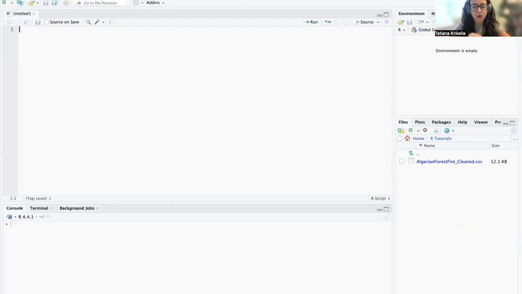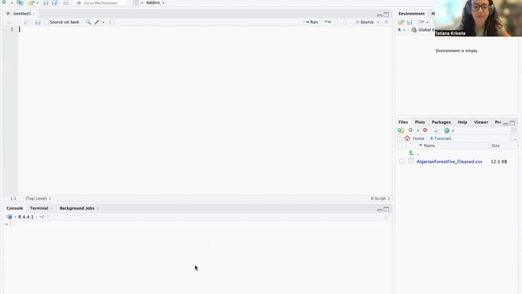Now, what I have open here is RStudio. In RStudio, we code in R, but RStudio creates a nice organized software for us to use and actually execute our code. In this top left corner that we see here, this is called the source. This is where we can write in our code. We can run our code line by line or in its entirety. And here is where we can save our code as well.